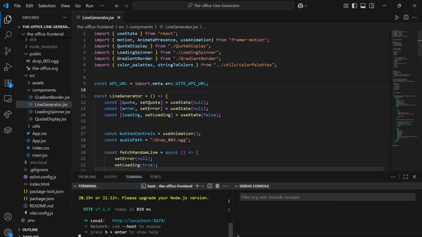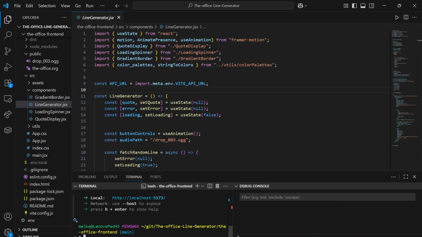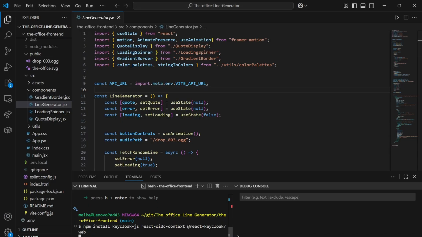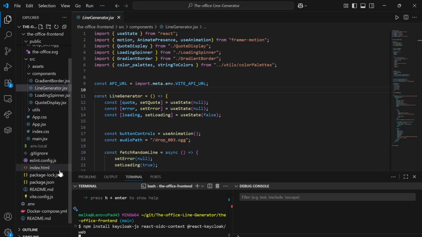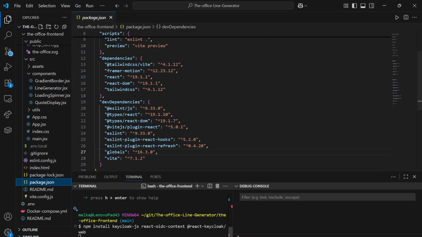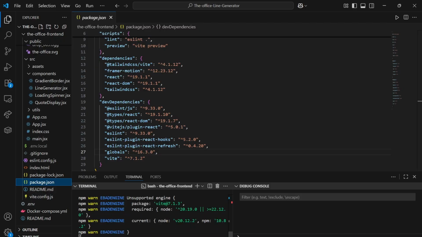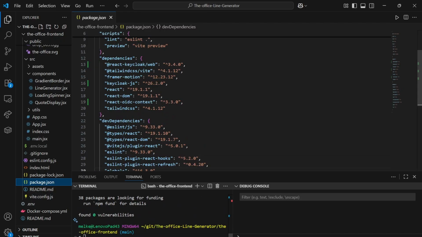But before we do that, we can Control C to stop the server, and we can move out. Stay in the frontend folder, and we're gonna install some more dependencies. So I'm going to copy this in here, and the dependencies we're going to install is Keycloak-JS, which is a JavaScript adapter for Keycloak Authentication, and it will handle login, logout, and token management directly from our frontend. So that's really helpful.